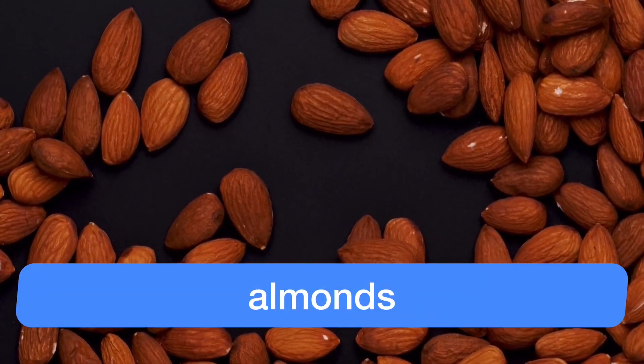Let's start directly with food number one: almonds. Almonds are a great source of fatty acids, protein, and also a lot of vitamins and minerals. On top of that, almonds also contain the hormone melatonin, and melatonin plays a very important role for your sleep quality. So by just eating a handful of almonds a few hours before you go to bed, you will massively improve your sleep quality. Definitely give it a try.